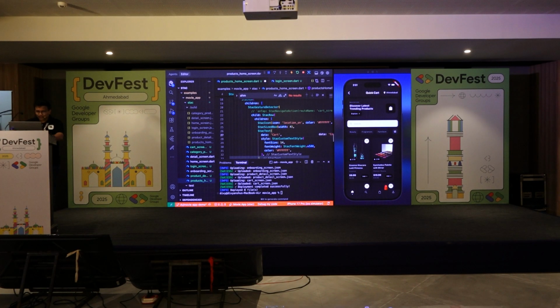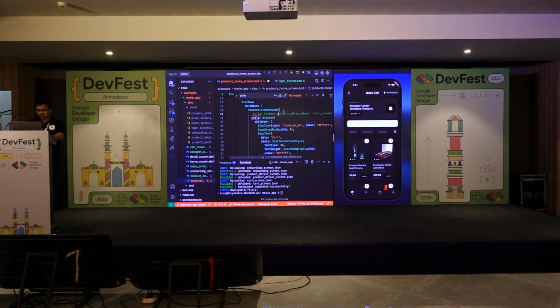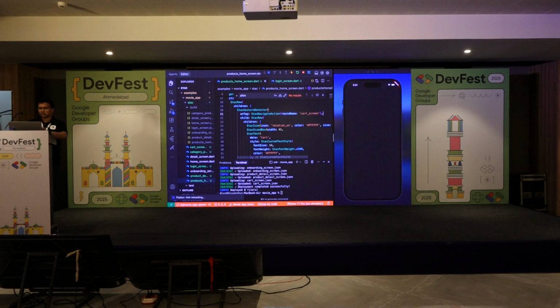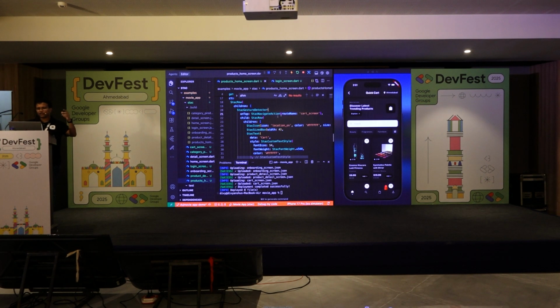So for example, right now if I click on Ahmedabad, nothing happens. What I'll do is I'll change the Stack text to cart, and I'll say navigate into the cart screen.